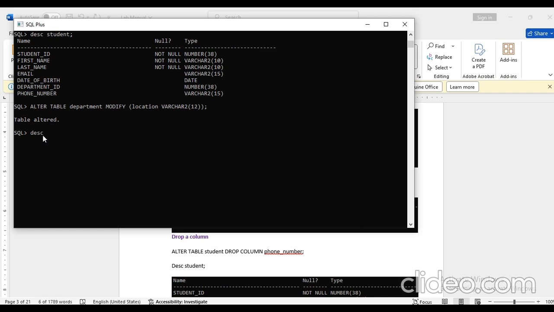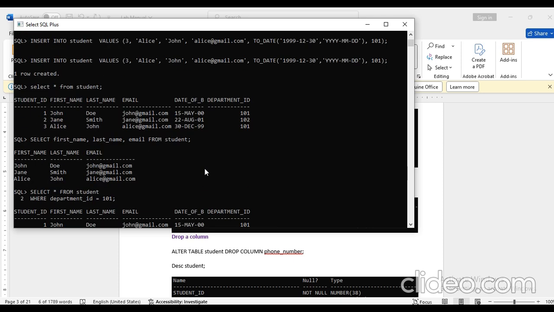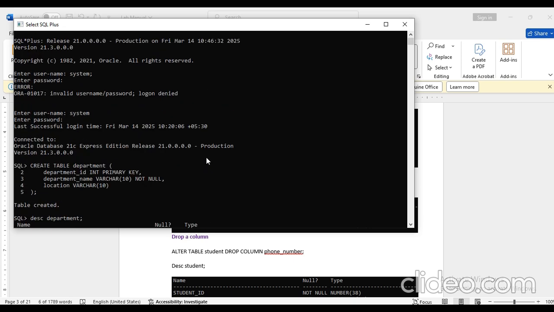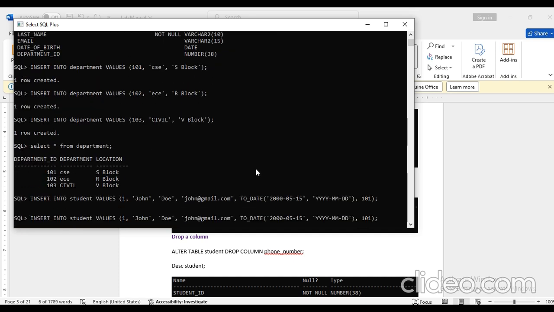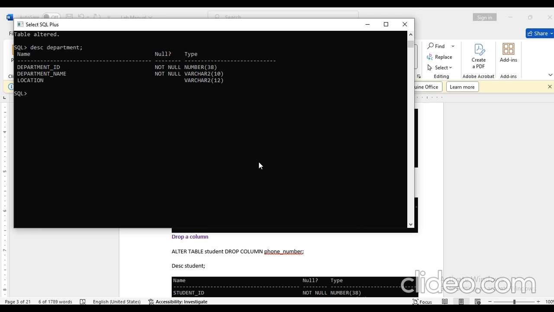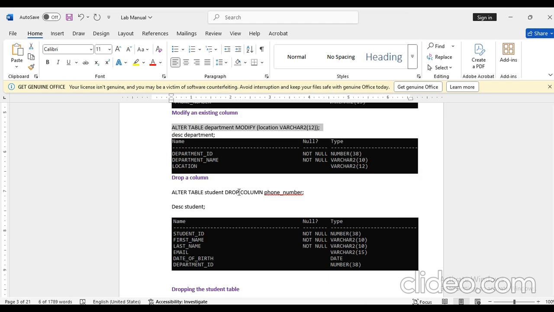Let us describe department. Here the location is altered to 12. Earlier it was 10 characters, varchar2 10. Now it is 12 characters. So we altered the existing column.